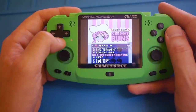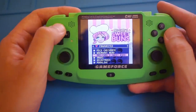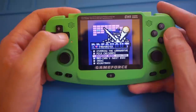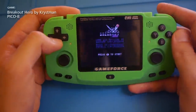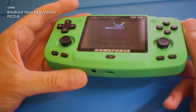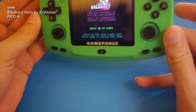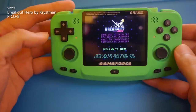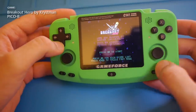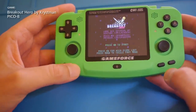But this is a typical scenario that I go through, not just with this device, but with other Chinese devices as well. You finally get it to work, you launch a game, and the music starts blaring loudly, and you realize that you don't know how to change the volume. So you panic and you start looking for the volume buttons. Guess what? There are no volume buttons. There are no dials nor anything. So you start pressing all of the buttons to see if some of them do something. Is it button one? Nope. Is it button two? Nope.